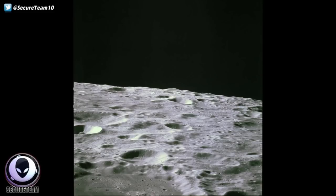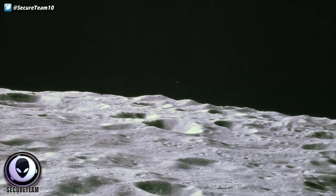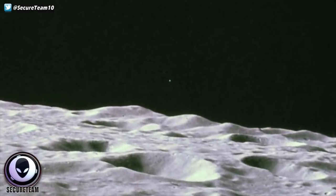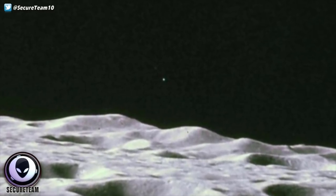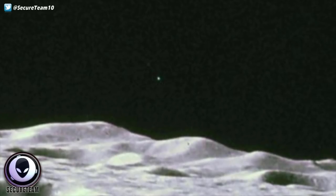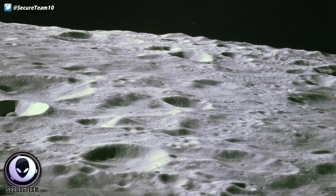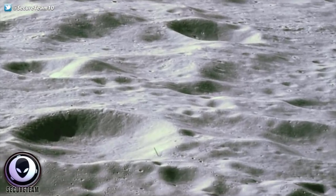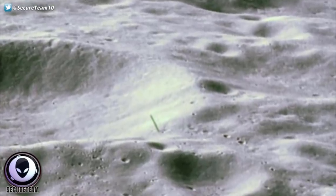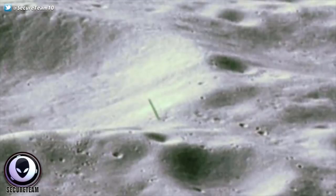Here is another image taken from the Apollo 16 lunar landing mission. As they were orbiting the moon they snapped this photo out of the window, and it demonstrates a couple of very anomalous things. First, we have a UFO captured above the surface — these things have been seen in countless images and photographs from all of the various missions to the moon. But more interesting is what can be found sitting at the edge of this main crater: what is unmistakably another one of these long, artificial-looking towers sticking up out of the lunar soil. I'll put the link in the video description.